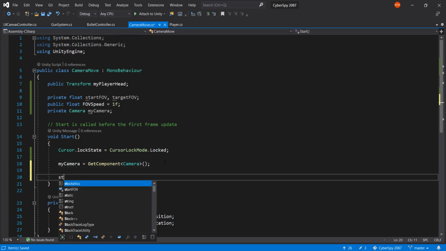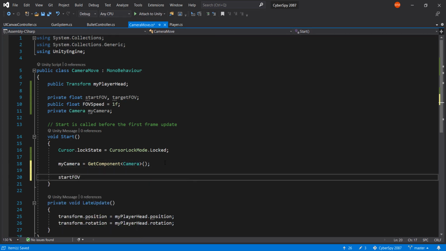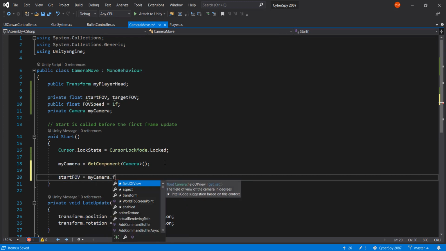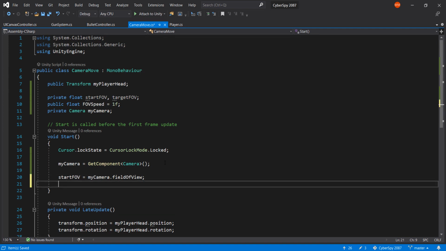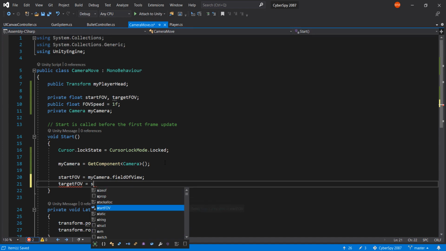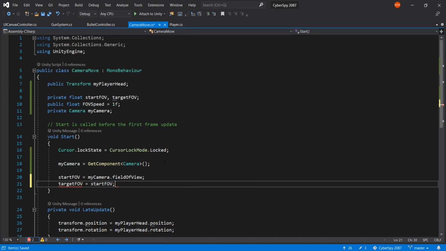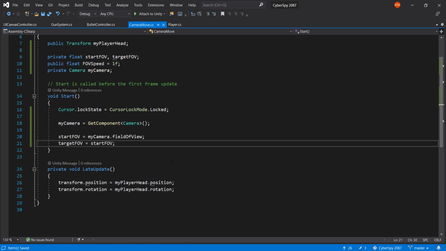We are going to set the starting FOV. So the start FOV will of course be my camera dot field of view. It's already there. And then we are going to set the target FOV as the start FOV whenever we actually start the game. Now, how are we going to be changing the FOV?